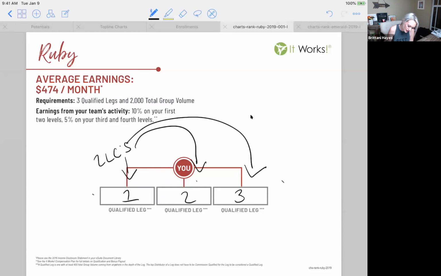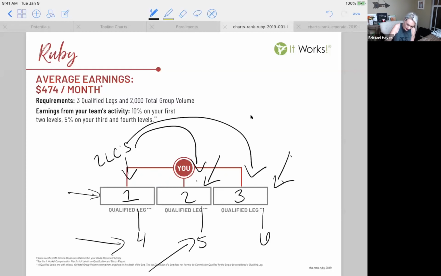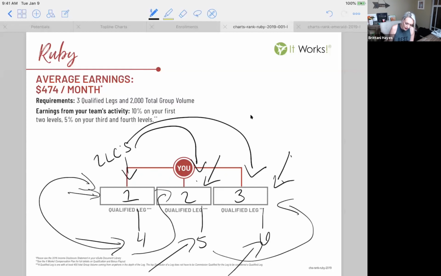But you also still want all these legs at 400 to promote, right? But why would we want to build them to 400 when we could just place for more fast starts? So now if we place distributor number 4, distributor number 5, and distributor number 6, instead of getting these boxes to 400, we can actually place for our fast starts here, here, and here. And that volume is going to add to these people.